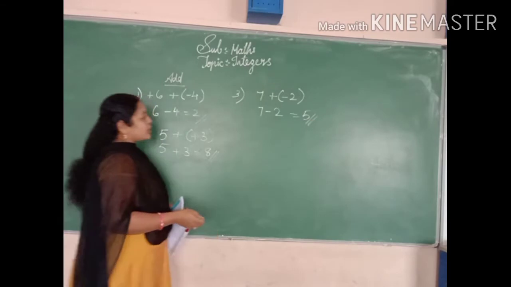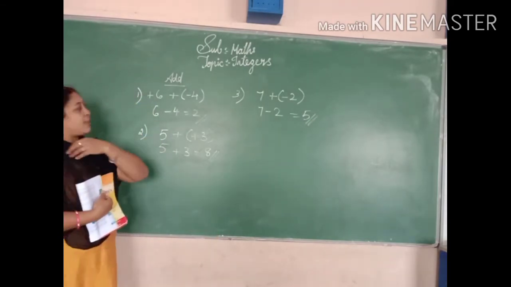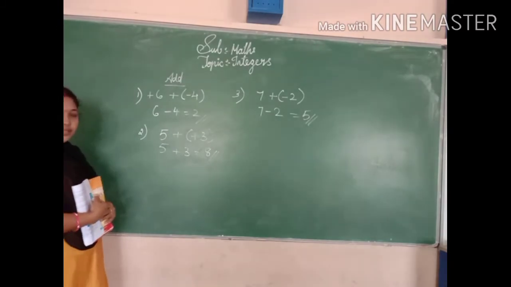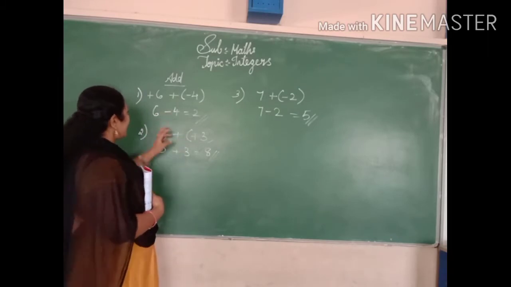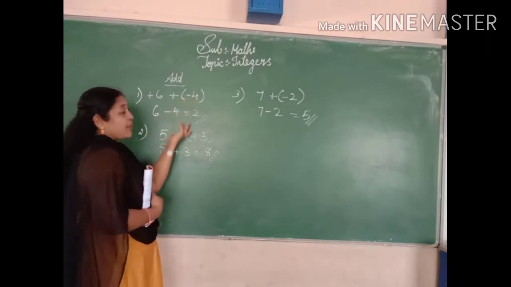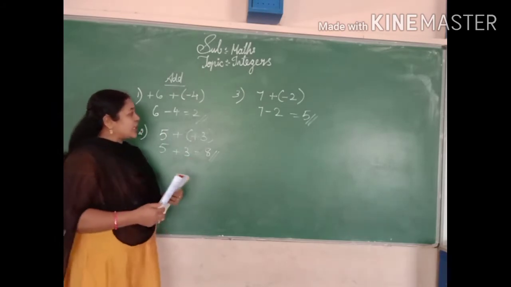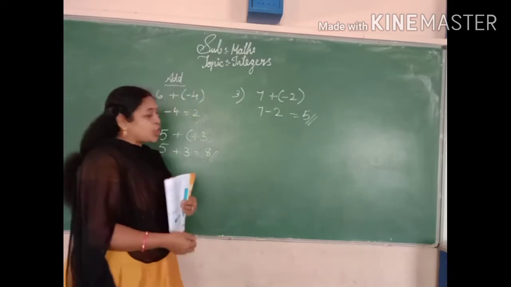So by this I think you have understood how to do addition and subtraction in integers. So addition goes with addition, and sometimes you have to do subtraction within additions. So as we have already learned number lines, we will learn how to do addition using number lines. So shall I erase this and move on?